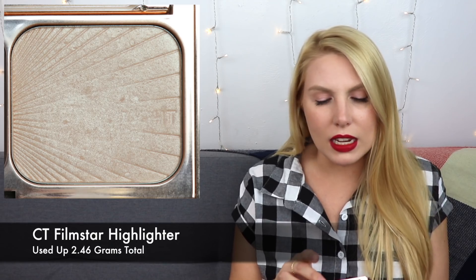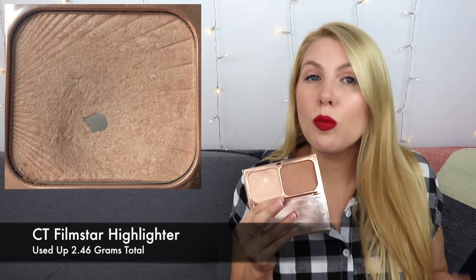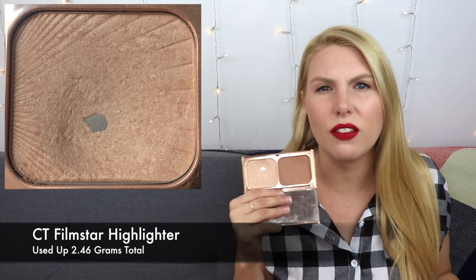My next product is one I hit my goal on — it's from Charlotte Tilbury, the Film Star Bronze and Glow duo in Light to Medium. I hit pan on the highlighter, which was my goal, and I finally did it! I only managed it in the last week or so. It makes me feel like you really get your value for money because I had to use it almost a hundred times to hit pan. This was a product I loved when I first used it, then it got pushed to the back. Once I brought it back into this project pan, I fell back in love with it. I'm very glad to have some actual pan showing — it's very exciting.